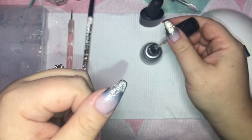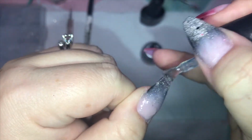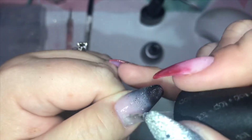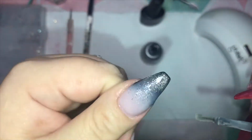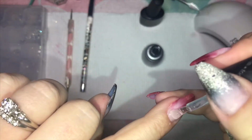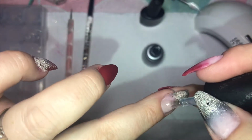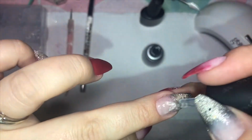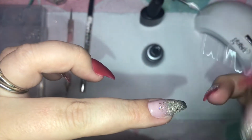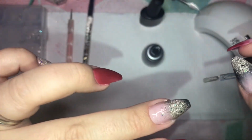So the top coat I've been using for years is the Gelaze, just the plain gel top coat. And this is probably my 20th bottle of this that I've bought, but I love this one. I am going to try some more in the future. This one is a wipe off top coat, so you still have to wipe that sticky layer off the top. I did like the ModelOnes no wipe top coat, so I think I'm going to get some more of those and maybe switch over, but this has still always been my go-to gel top coat.